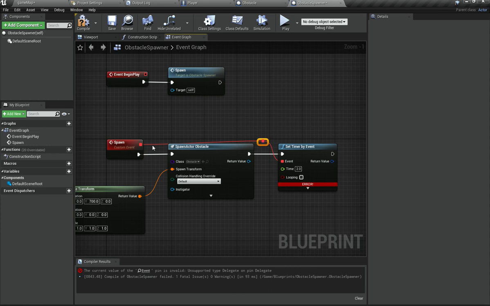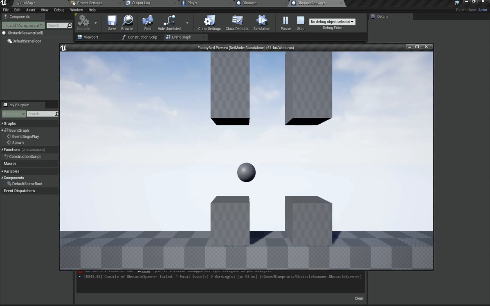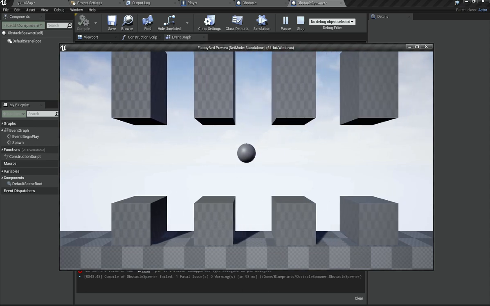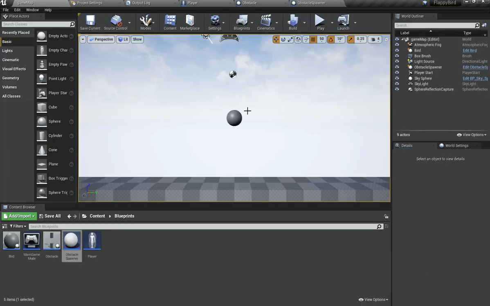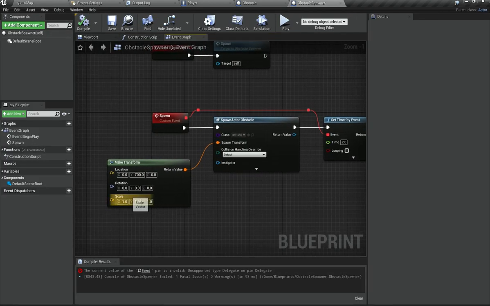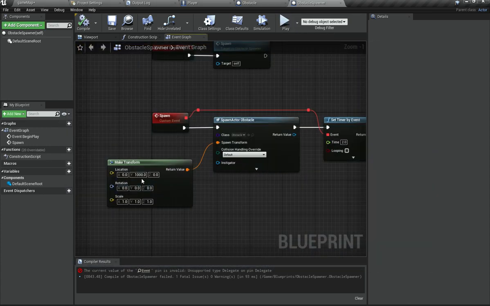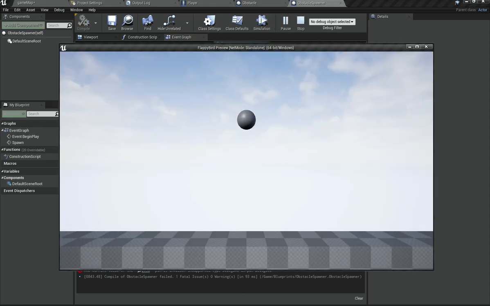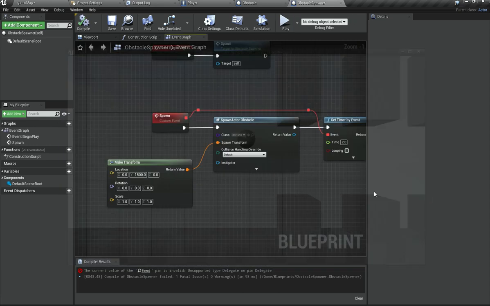I'm going to do that now, and add some reroute nodes to make it a little cleaner, and let's try. You can see the first pipe spawns, and after a little bit the second pipe spawns as well, and they keep spawning, which is pretty cool, and they've got equal space between them. Now we want this to spawn out of the view of the player, so I'm going to change the Y position to something like 1000, and let's try that out. You can still see that they are visible. I'm going to set it to 1500, and let's try that out. Yeah, it looks pretty awesome, and now we have got a natural system.